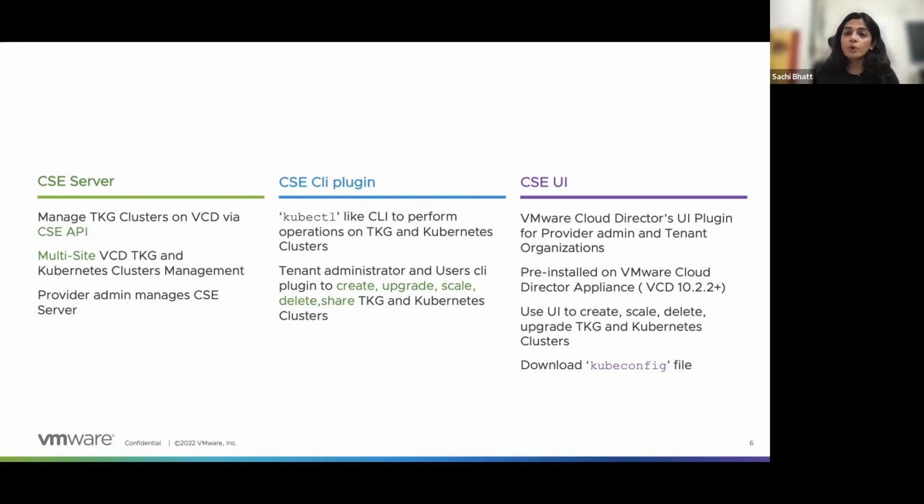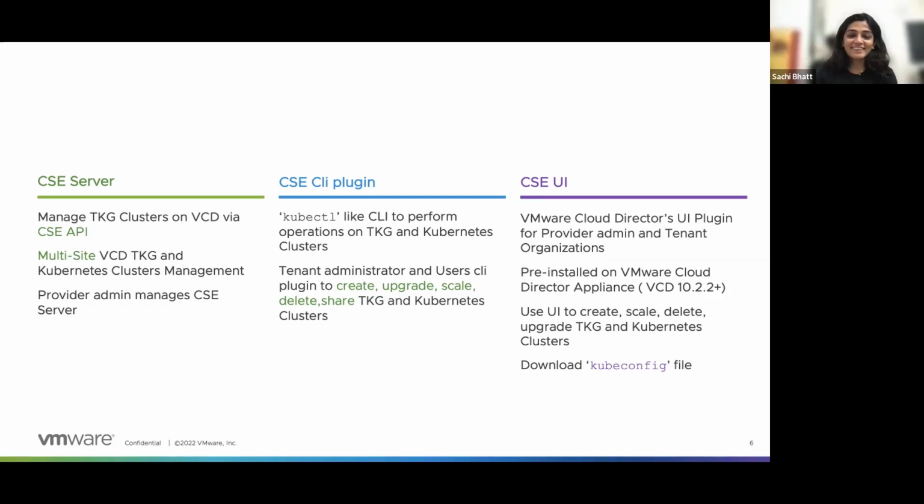And the last one is the UI plugin. The UI plugin is embedded within the VMware Cloud Director appliance. So all providers have to do is publish that plugin to their customer organizations when needed. Yeah, super easy. We've done a couple of Feature Fridays on that already: download the plugin, install the plugin, and then deploy, as you say, for the tenant organizations, and you're done.